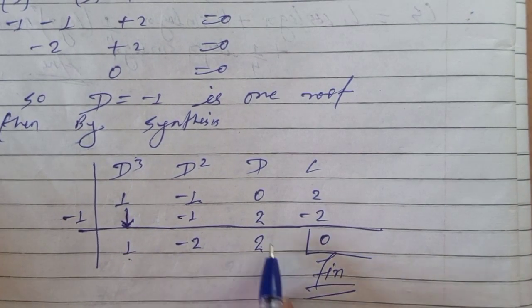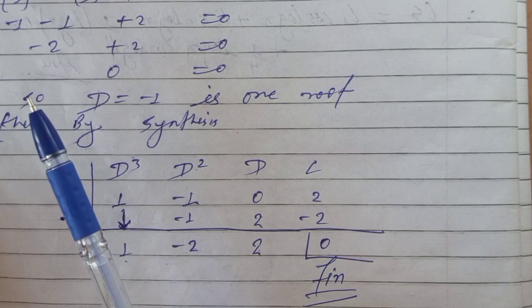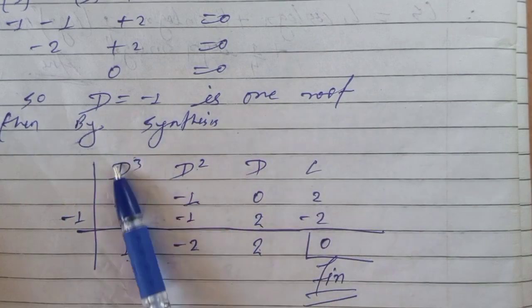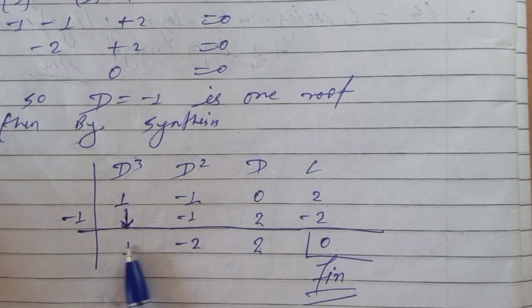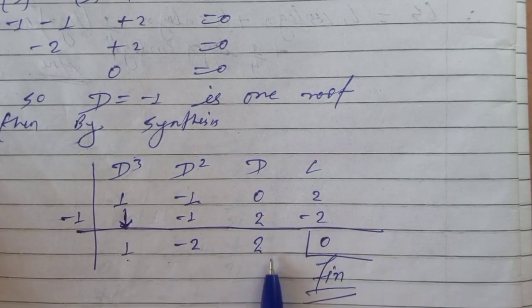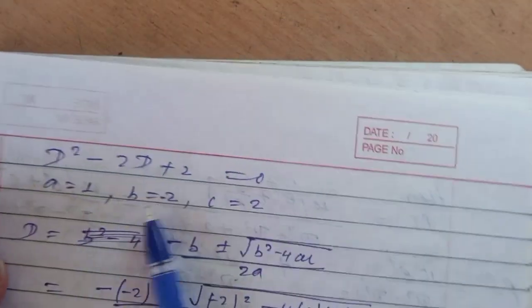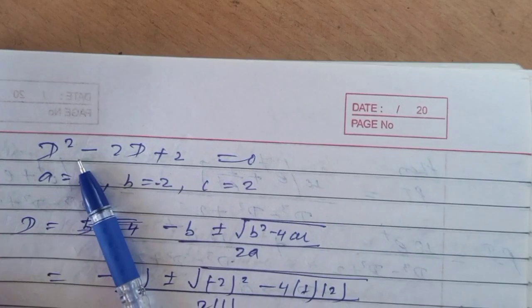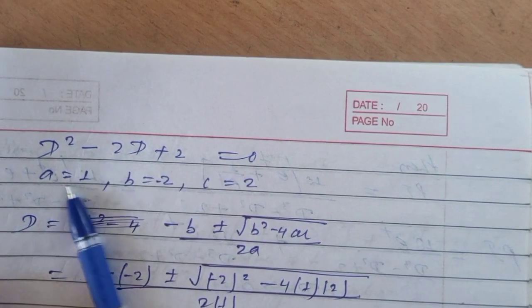And we are going to use this value to make another equation having 1 degree less than this. Here it was a cubic equation, so we are going to use this to make a quadratic equation, means it is the value of a, b, c, like this. We made a new equation using those values, D square minus 2D plus 2, where a is this, b is this, c is this.